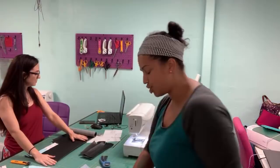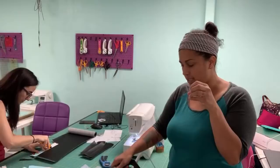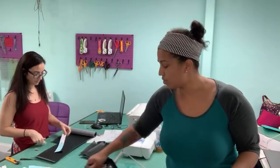It's a cheater method for me to pre-shrink my fabric, because when you add heat and moisture, the moisture coming from the starch and the heat coming from the iron, it shrinks it a little bit. So I don't have to waste a full load of pre-washing my cotton fabrics. Nowadays, if they're designer quality quilting cottons, they're really good and I don't have a problem with them bleeding or anything in my finished project.